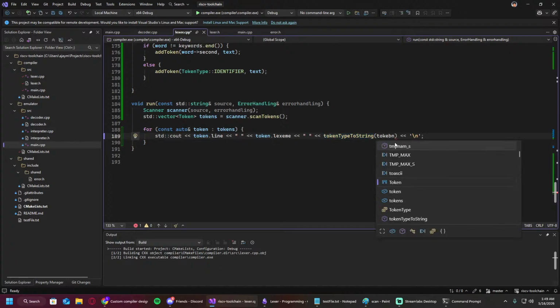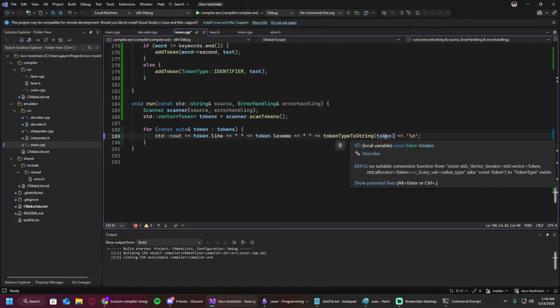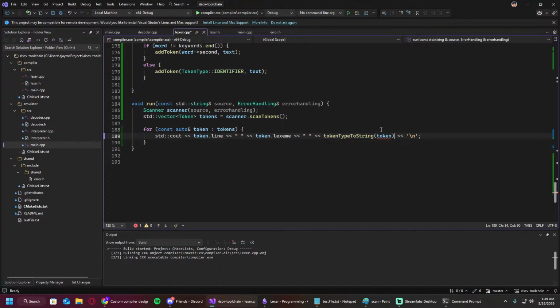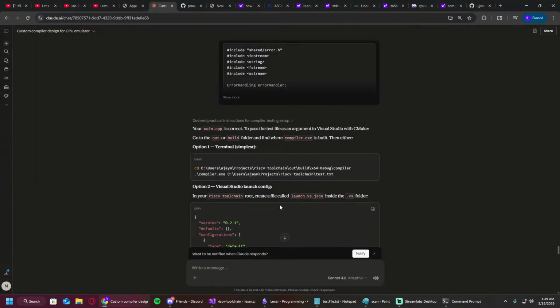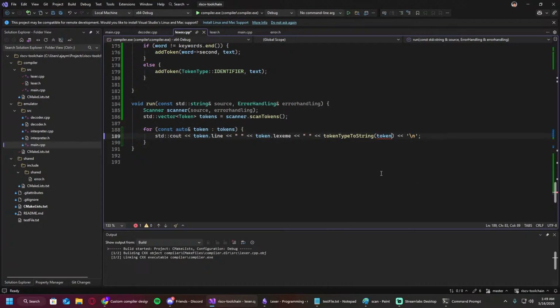I guess the token itself needs to be in here. But I don't know. This is quite confusing to me, to be honest, about that part. Okay, okay, token.type in here. Yeah, okay.